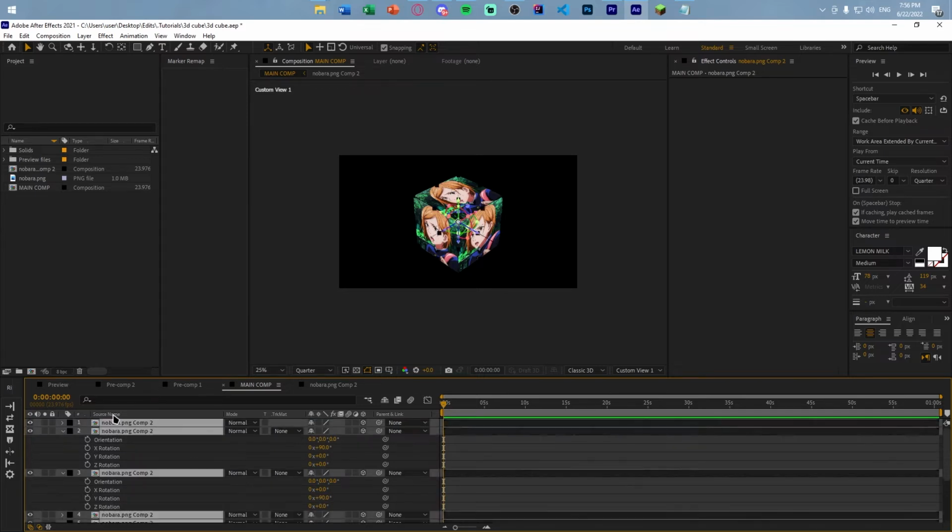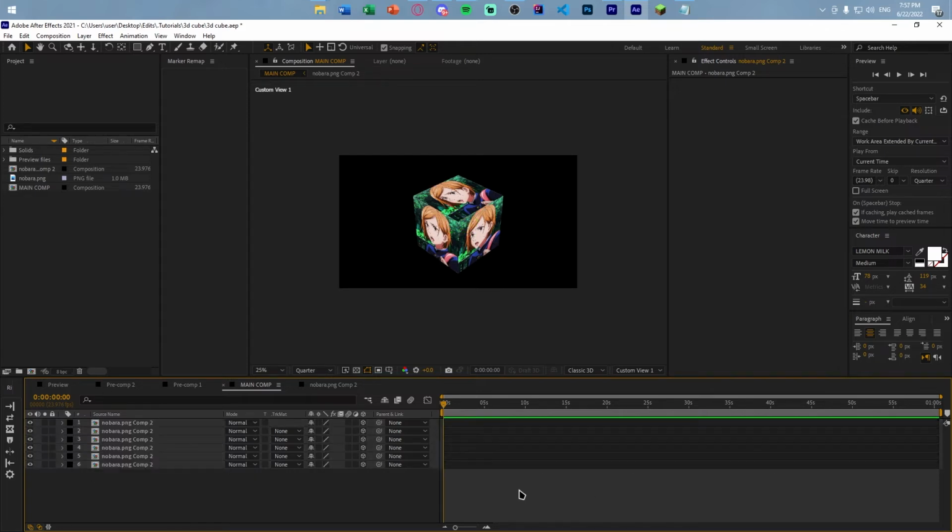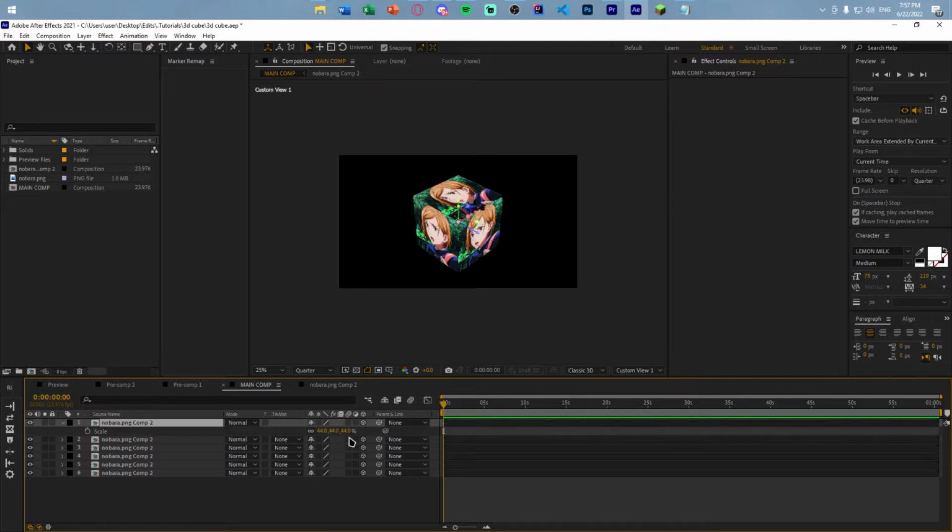And after that, we could just twirl down all the settings like this. So just Control A and then hit the little arrow. Then the next thing you want to do is actually make a null so that you don't have to control each of it like right here. It's not going to look good if you try to control each composition separately.